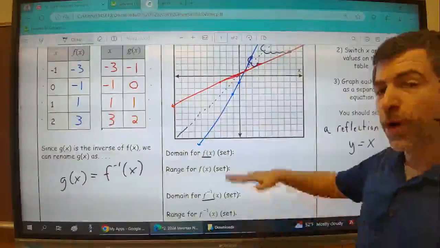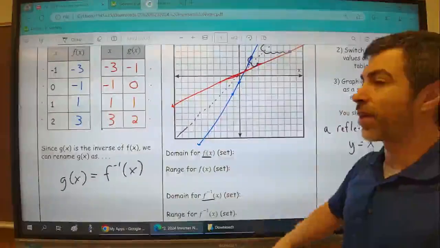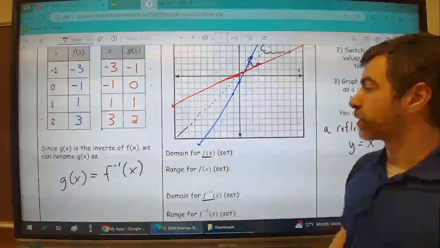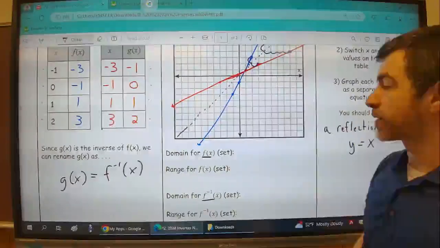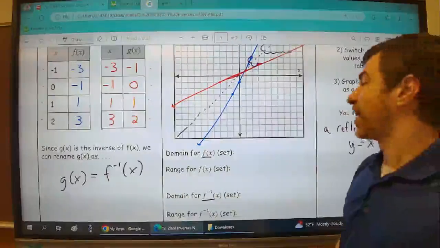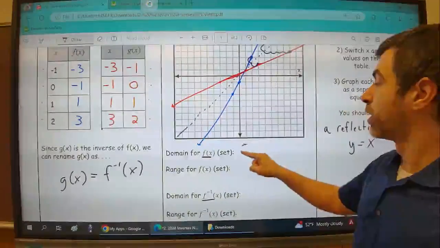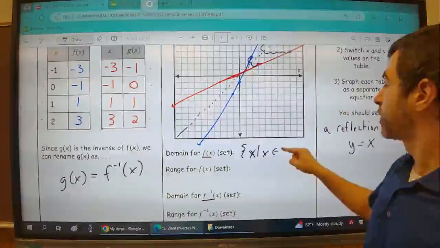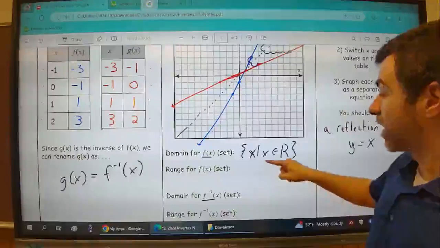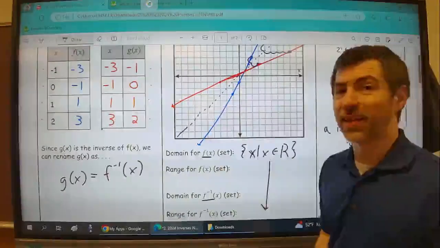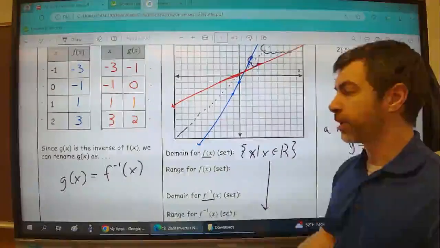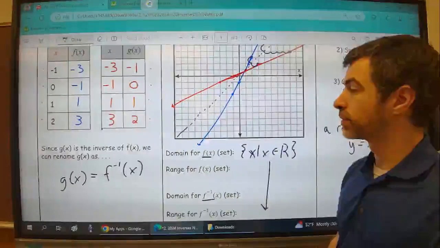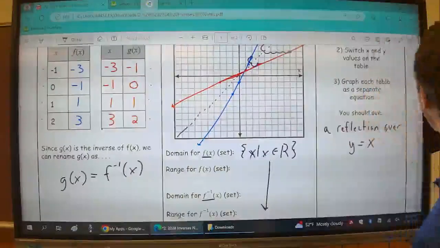Now I'm going to skip this part right here. It's not important for what we're doing right now. We're going to focus on that for the second question. But I will tell you that the domain and range for each of these is all real numbers. In case you forgot how to put that in set notation, you do the squiggles, {x | x ∈ ℝ}, with the R for real numbers. And that's going to be for all of these. But right now it's not important. It's going to be important on that second question, so we'll get there when we get there.